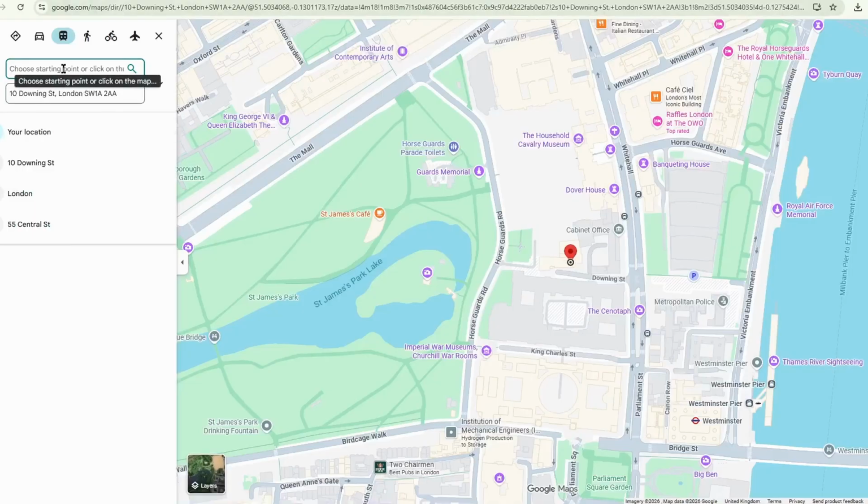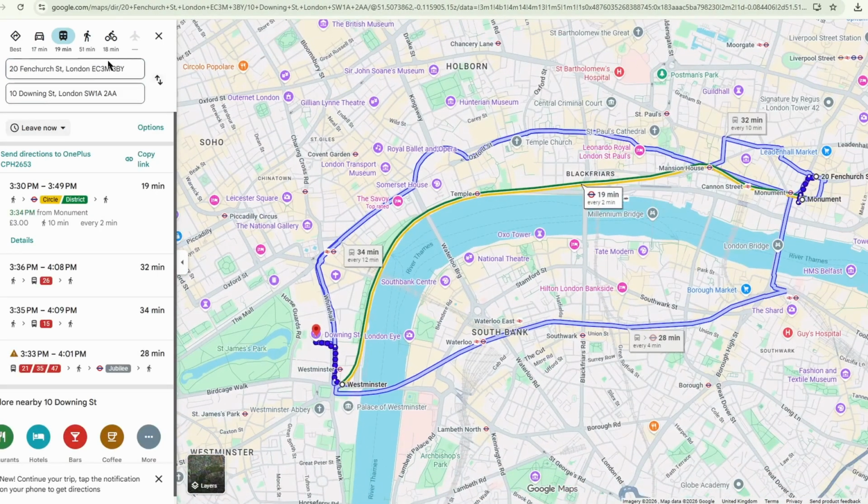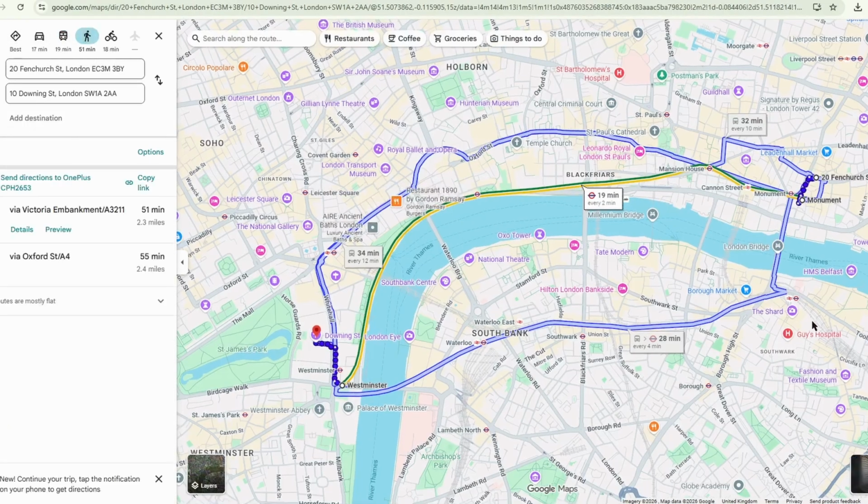The important thing to note is that there are two key concepts here: where things are and how far away they are from each other. Where things are is a simple enough concept. It's where X marks a spot, the address or location at which the thing is. There are a number of ways in which we can refer to the location of something, but if I asked you how close 20 Fenchurch Street is to 10 Downing Street, unless you know London fairly well, those two addresses give you absolutely no concept of how to actually answer that question.